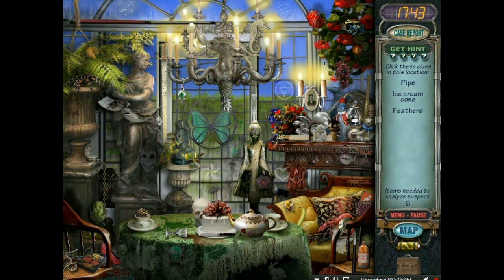That's the quiz. There's the pipe. Oh my god. Seriously, one more item and we're out of here for good. Well, not for good. We might have to come back to this particular screen again. I just have not enjoyed this screen. Ice cream cone feathers. Ice cream cone feathers. Feathers and ice cream cones. Come on. We can do this.